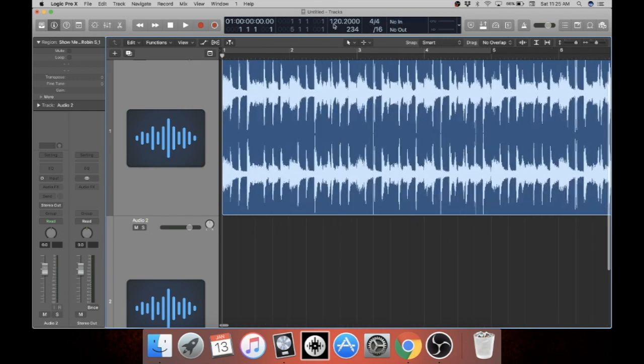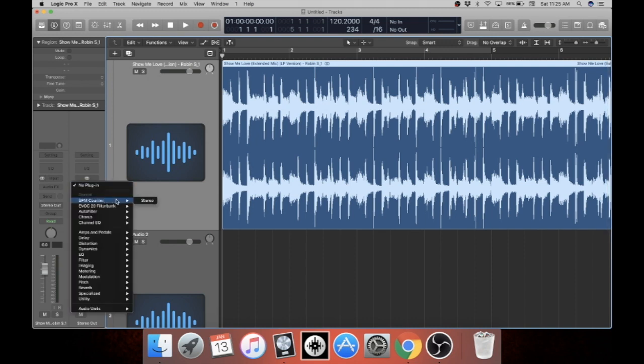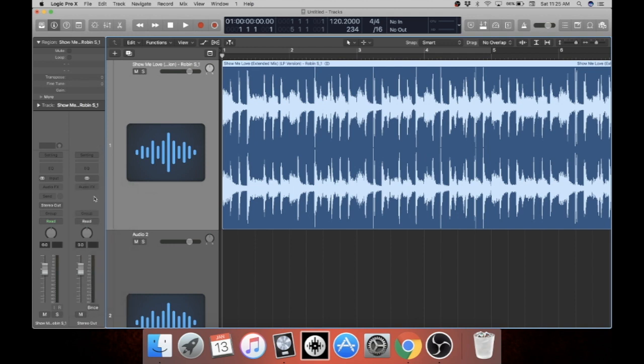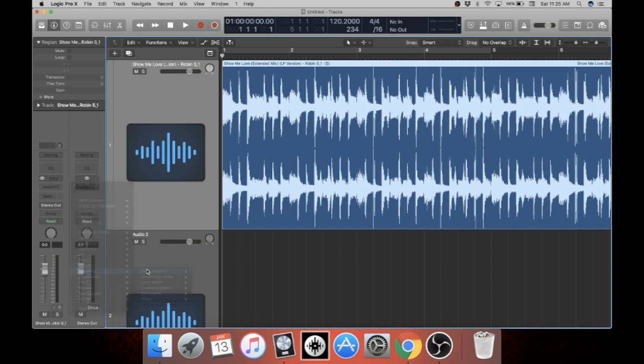The BPM is 120, and the way that I figured that out is, well, I have Serato, so it tells me. But if you don't have Serato for some reason, you could do it this way too. You can go to the audio effects right here, click on BPM counter. Because I just used it, it's up here, but you'll find it under metering, BPM counter.